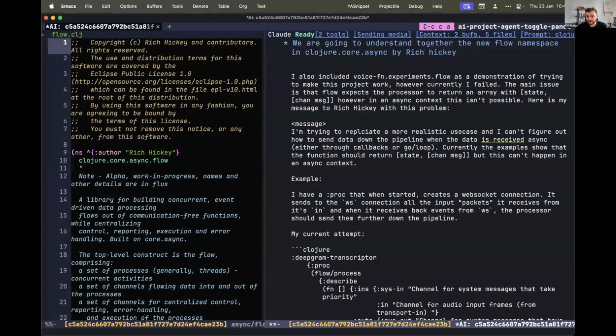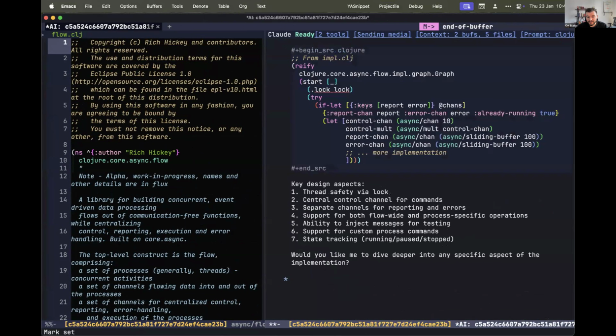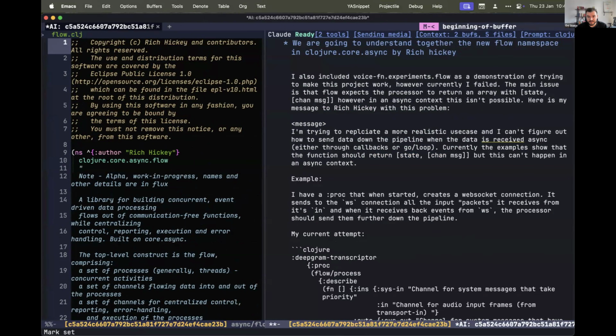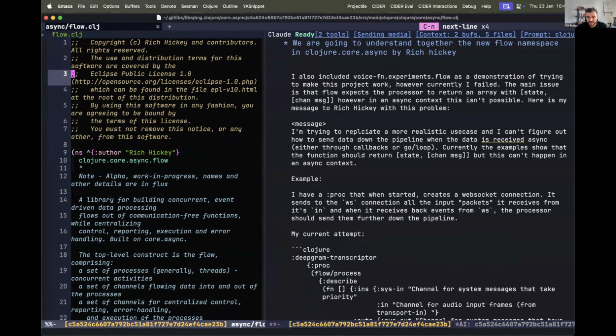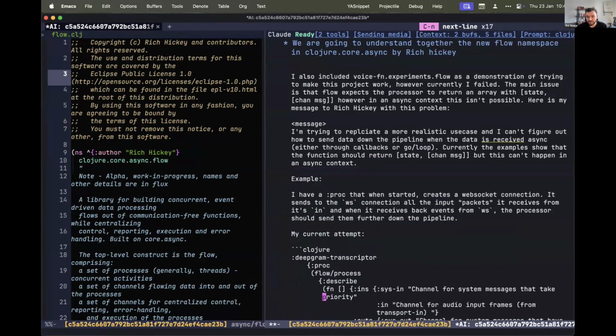So basically, if we now go back to this thing, you can see I have 2 buffers and 5 files. And actually, I already have a conversation here with it. This is the prompt. I also included the voice experiments flow. And here's the message. I have a proc started.